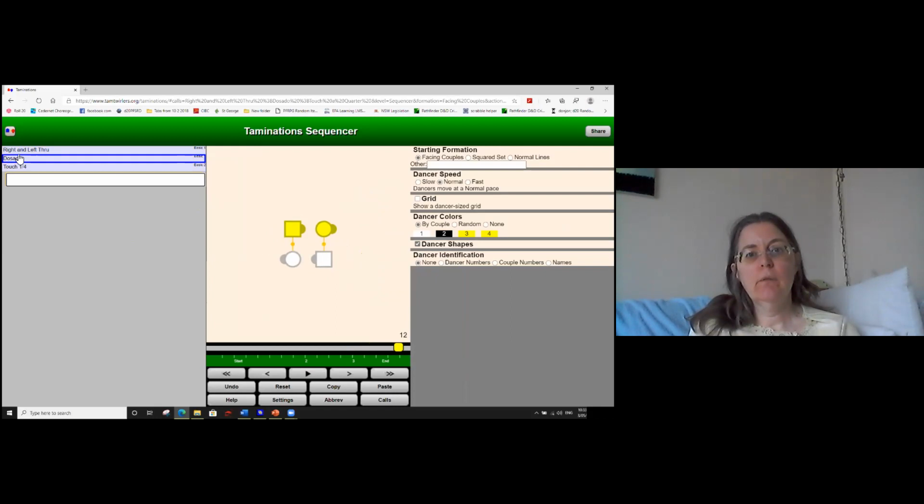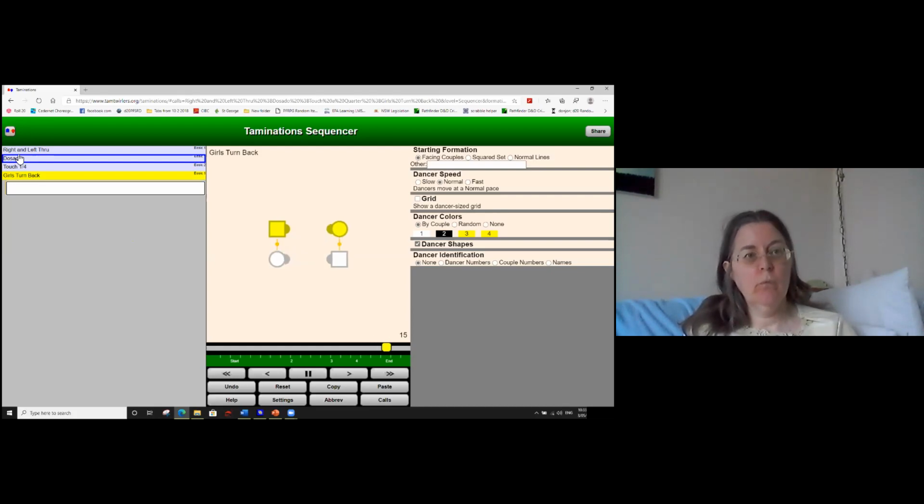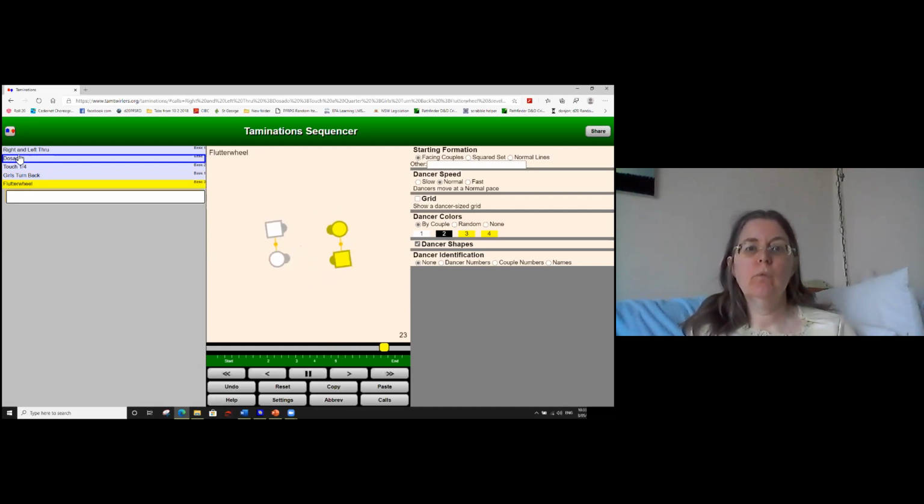You can do a hinge, but oh, okay. That would not be good choreography. Okay. Ladies, you turn back. Flutter wheel. Reverse flutter wheel.